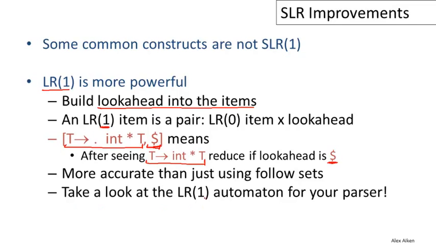And if you look at the automaton for your parser, actually it's not an LR1 automaton, it's an LALR1 automaton, which is something very close to an LR automaton. It's a little bit of an optimization over a pure LR automaton. But anyway, it uses exactly the same kinds of items with this pair of a standard LR0 item and a look-ahead. If you look at that automaton, you will see items that look like this. And that should help you in reading the automaton and figuring out what it is doing.